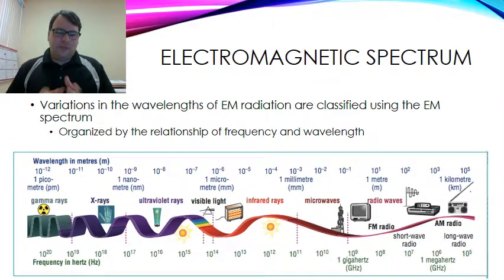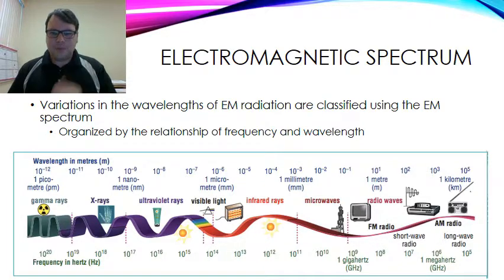Visible light is actually right in the middle, give or take. So if you go from gamma ray all the way to radio, it goes gamma, X-ray, ultraviolet. After ultraviolet is where we get visible. Now the visible range is what you and I can see. These are all the colors of our spectrum. Notice how small our visible spectrum is compared to the entire electromagnetic spectrum.